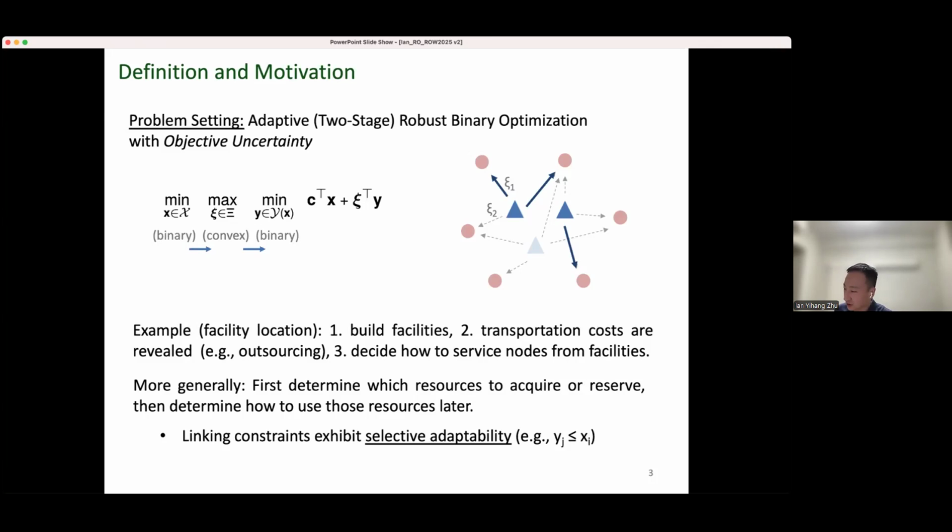Okay, and more generally, I'm going to define this term selective adaptability, which is also in the title of this talk and in our paper. Selective adaptability corresponds to constraints that look like this. This just means that each element of y depends on an element of x. As an example, if xi corresponds to whether or not I put a facility here, I can only adapt, meaning I only have a choice on y, if that y corresponds to arcs coming out of this facility. If my y's are these arcs and I don't put a facility here, then I can't actually send anything out of this node. So this is what we're going to call selective adaptability, and this is going to show up in a few slides.